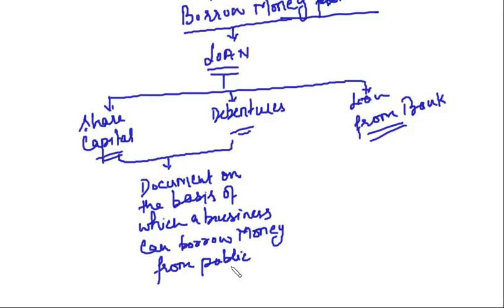You are issuing the receipt to the public for borrowing their money. You take the money from the public and you issue the receipt. That receipt is known as the share capital or the debentures. This is our capital only. Right? This is the investment of the public, but we call this share capital, and debentures are also borrowed from the public. Right? They are like a loan only. A loan we take from the bank, and with debentures we are taking the loan from the public. Right? We will do share capital and debentures in detail when we go to those chapters.